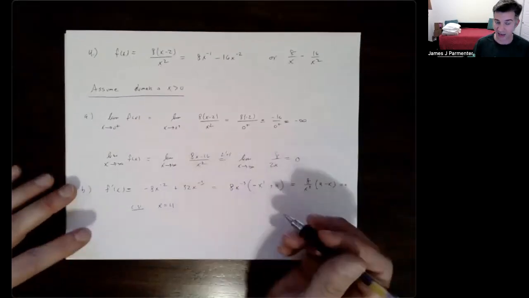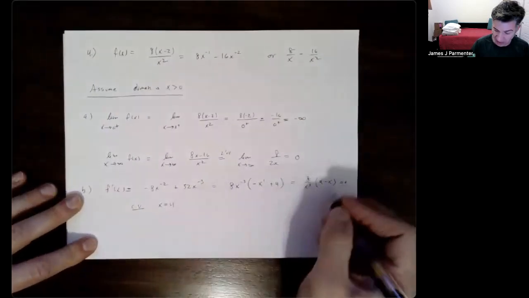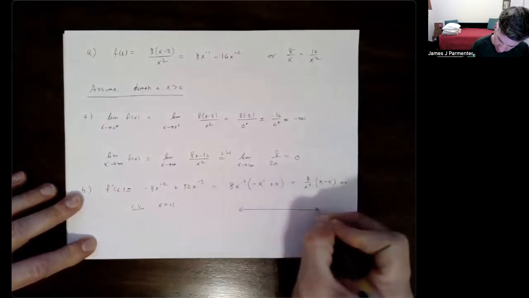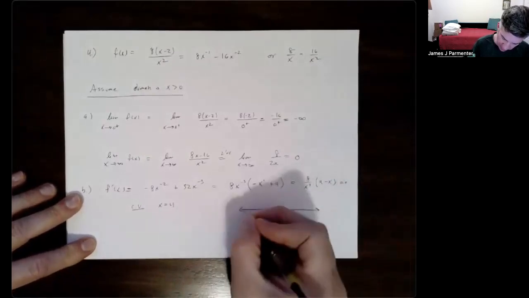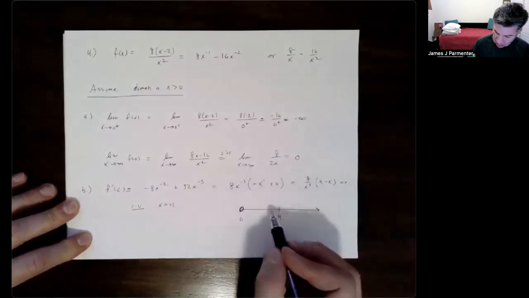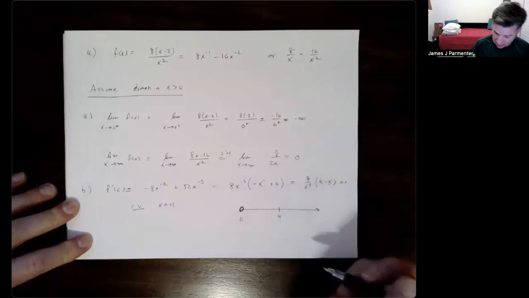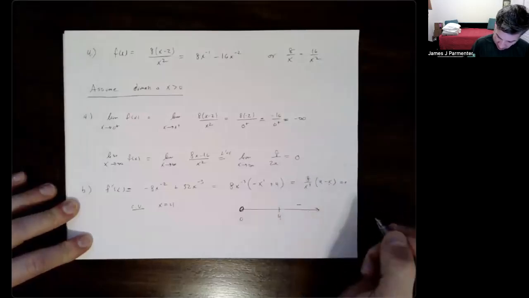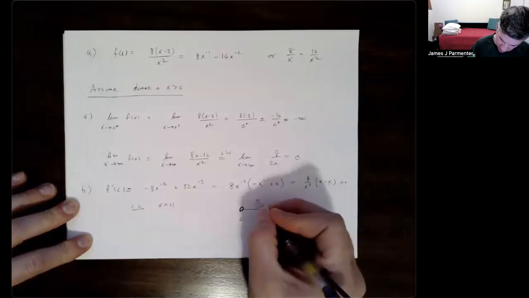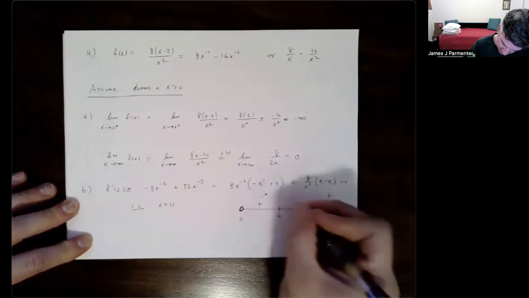So I'm going to do the sign chart like I like to do it. His is fine. I'm just going to do it my way. So this is also why I like to factor this as much as possible, so it's easy to see what's happening here. In my sign chart, where 4 is the only critical value and 0 is the left end, I pick a number bigger than 4, like 5. 4 minus 5 is negative. 8 over 5 cubed is positive. It's negative over here. Pick a number like 1. 8 over 1 is positive. 4 minus 1 is positive. Positive over here. So that's what f prime is doing. So f is increasing, decreasing.